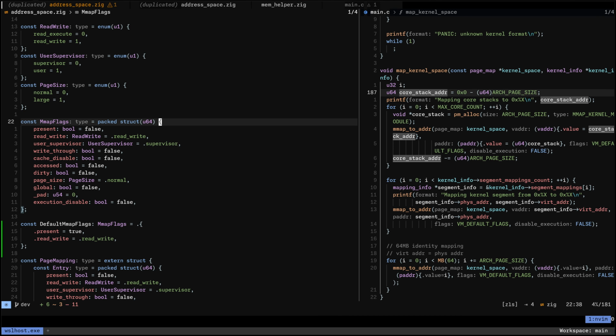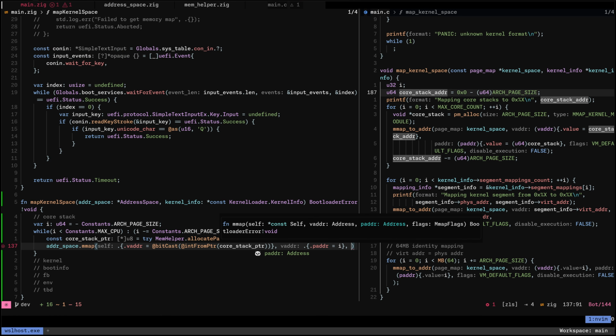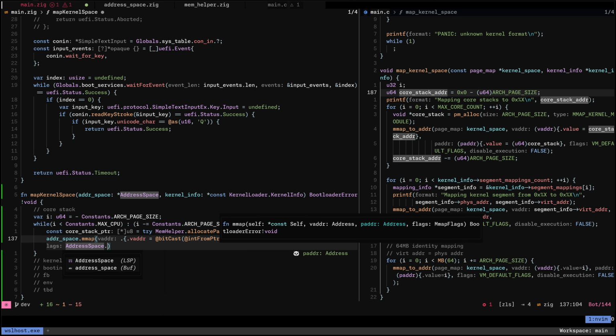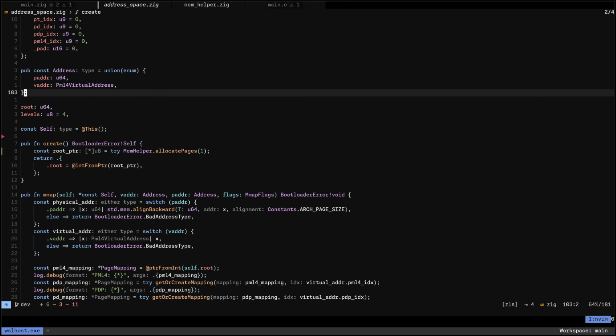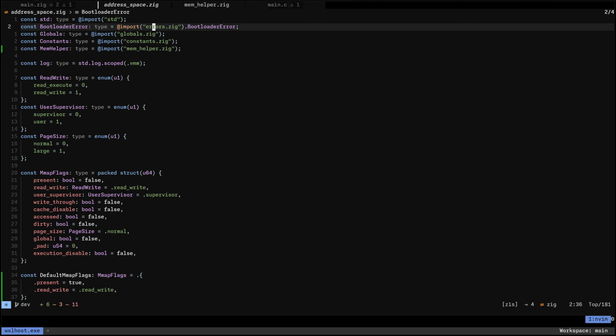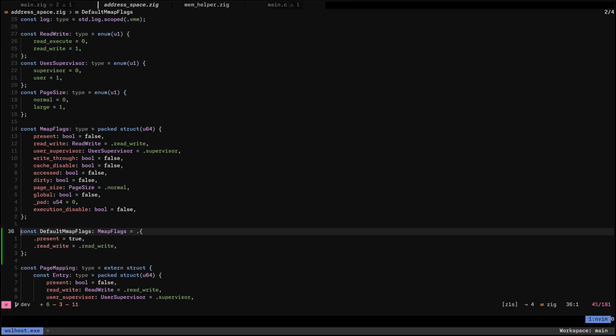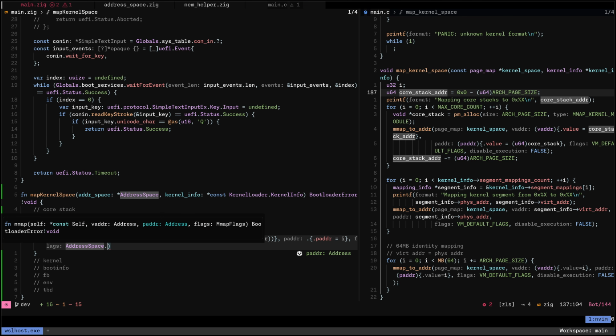All right. So that's pretty much all I need to do. So here, address space is the namespace. And of course, we forgot to make the default flags public. So pub there, and that should make this easier.